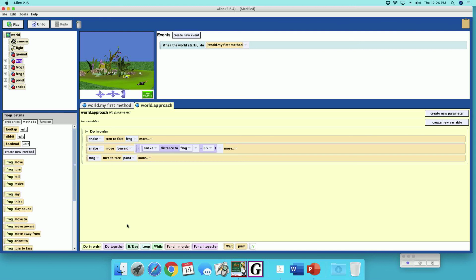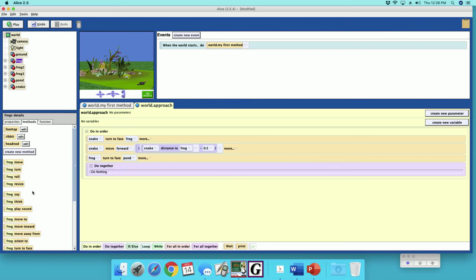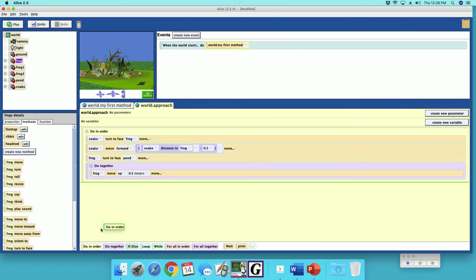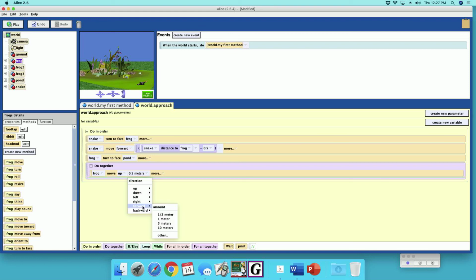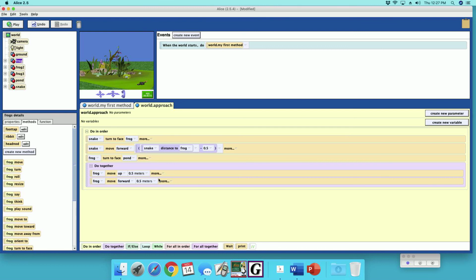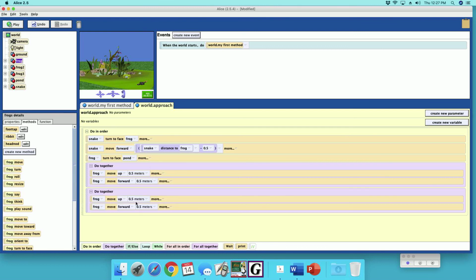And then we're going to have, in a do together, the frog move up half a meter. Oh, this is do in order. No, that's right. And we're also going to have up and forward half a meter. Make a copy of that. And then he's going to go down.